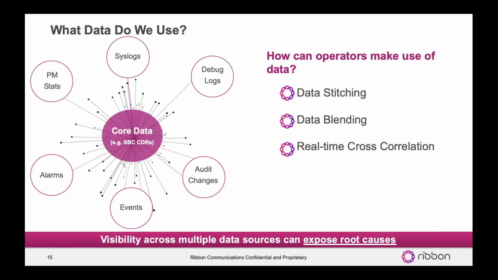But in reality, doing that at the higher levels and after the fact can only give you so much of a view, because you may not actually have the ability to really see: did this affect the call, or did it happen in a 15-minute window along when that call was occurring? So what you eventually want to get to is a real-time, cross-correlation capability and the ability to stream in different data sources and, I like to say, almost zip them together. But with these tools here on the data side, the goal really is to expose all those multiple data sources so we can dig to the root cause of what's going on.